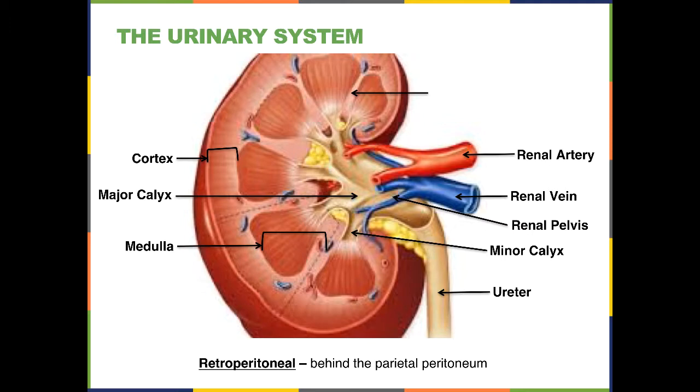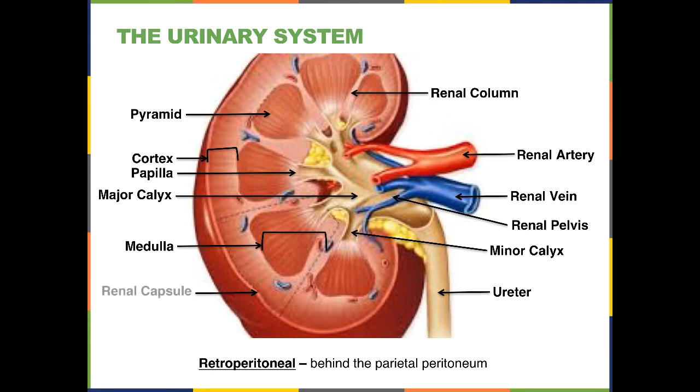Now, these bands of tissue that are in between are known as the renal column. The end of this area where the urine flow ends up going into the calyces is known as the renal papilla. And the renal papilla collects urine from the renal pyramid. And in between each renal pyramid is the renal column. And these structures come together to make up, and I'll show you exactly in the next slides, exactly how urine is formed and what relationship it has to each of these structures.